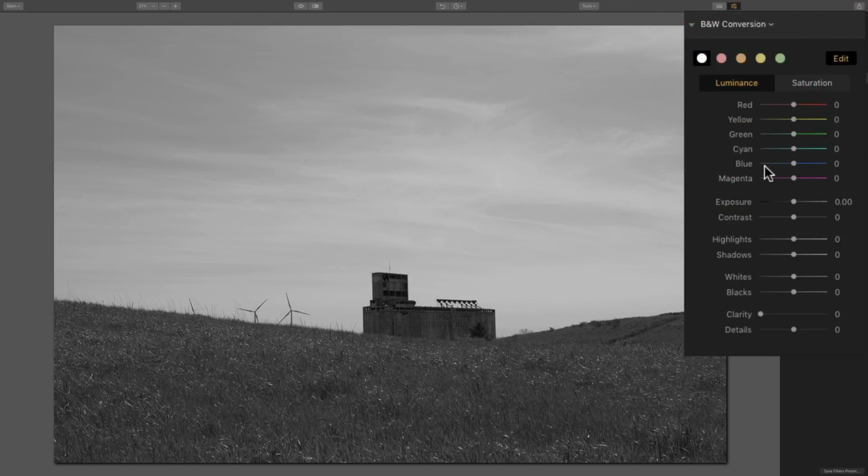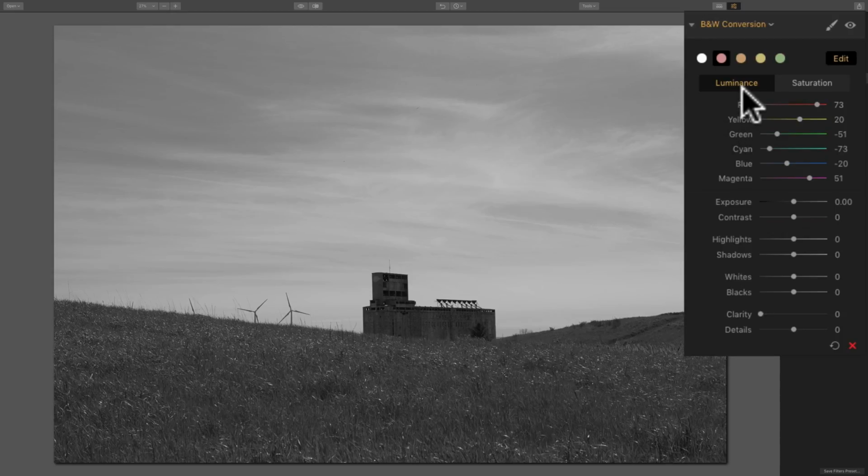And one filter that I used to love to use in black and white photography for landscapes was a red filter. And if I click on the red, you'll notice it gets a little more drama to it. And you can see the reds turned up, yellows turned up, green, cyan, and blues are down, and magenta is up. And that kind of simulates what would have happened if I was shooting a film camera and I had a red filter on that camera and I was using black and white film.